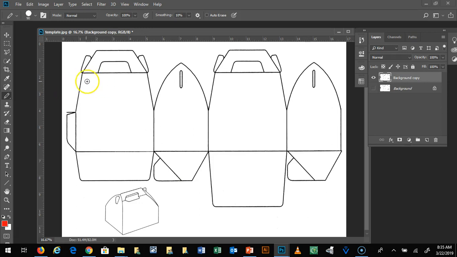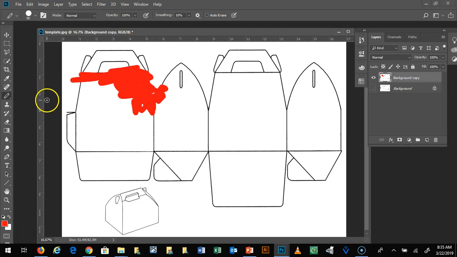Now, I could start just painting over this, right? And trying to fill this in with my mouse. But number one, it looks sloppy. Number two, I'm covering up my line art, which I don't want to do. And number three, it's just taking a long time to do it.